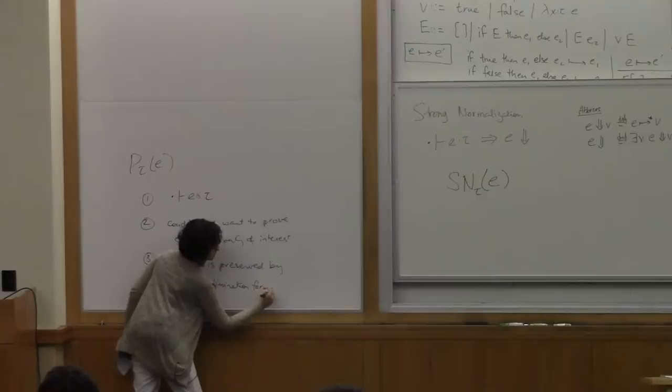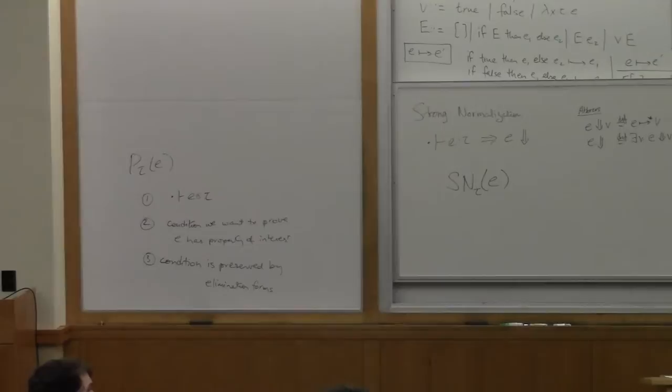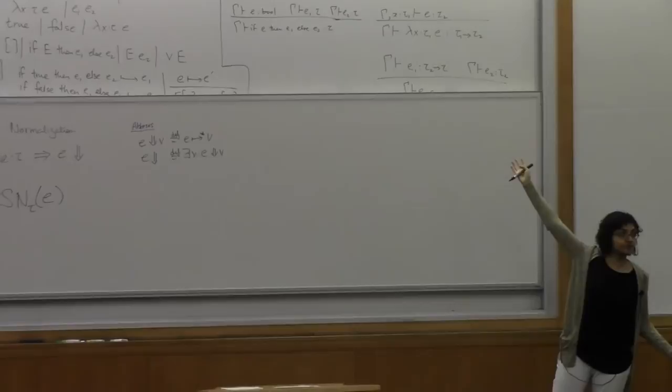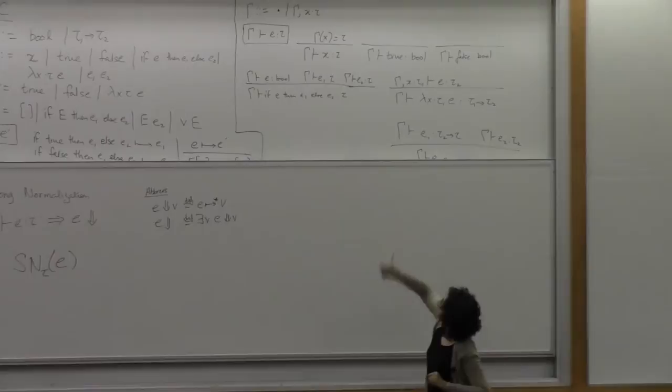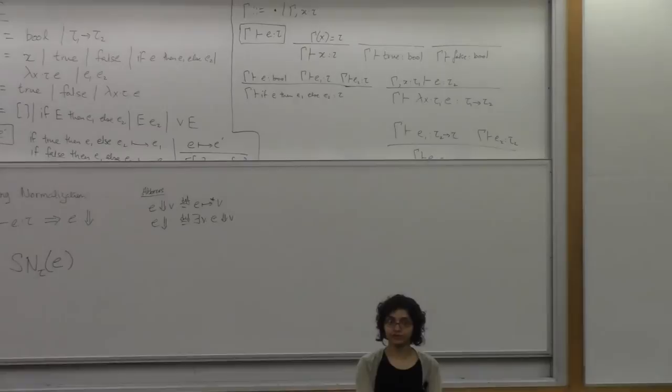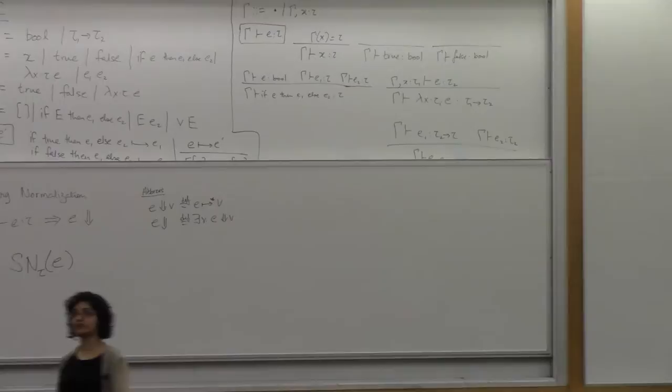Let me pause for a second. Is everyone familiar with the terminology introduction forms and elimination forms? Yes? Okay, for anyone who might not be, let me quickly talk about it. For every type in our language, and this language only has two types, Booleans and functions, the introduction forms for Booleans are given by those two typing rules that introduce true and false. The conclusion of the rules has something of type bool. If-then-else is the elimination form; that's how you use a Boolean. In the case of functions, lambda is the introduction form, how you introduce a function, and application is the elimination form, how you use a function. So introduction means introduce, and elimination means how you use something of that type.